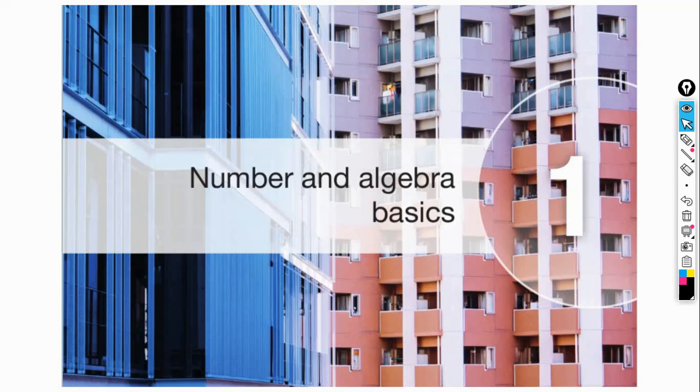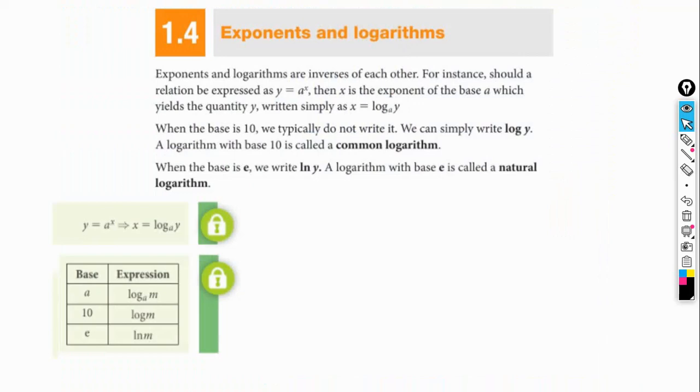Hi everybody. So in this video we're going to continue with Chapter 1, Number and Algebra Basics, specifically Section 1.4, Exponents and Logarithms. So we know what exponents are. For example, we can solve something very simple, like 2 to the power of 3. We know that 2 to the power of 3 is equal to 8, because 2 times 2 times 2 is equal to 8.